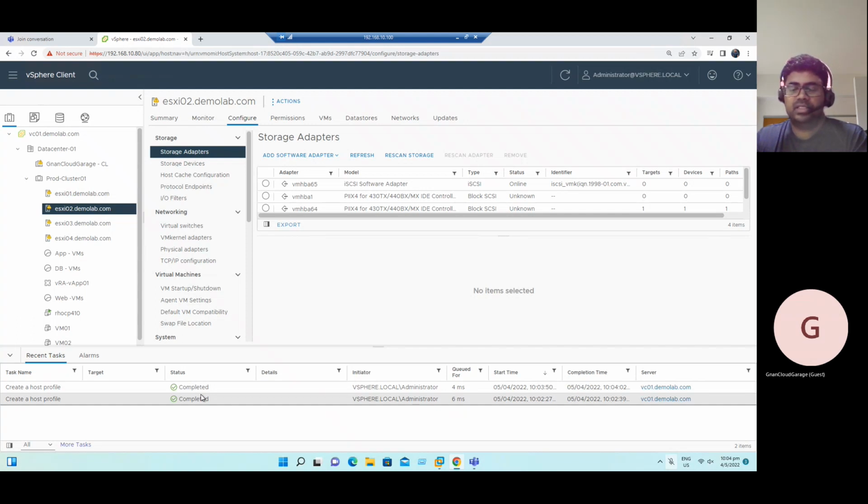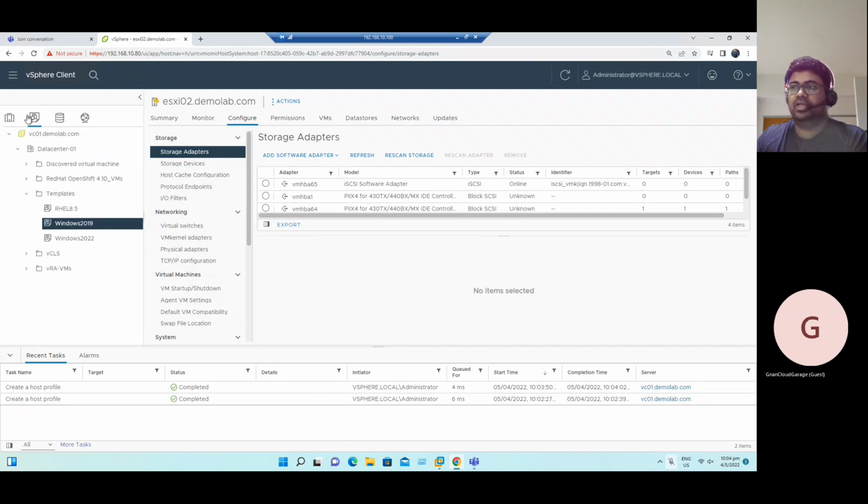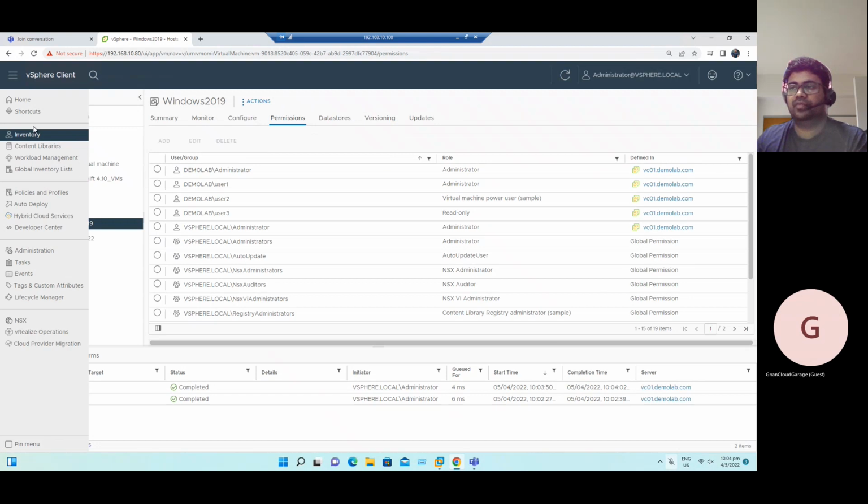Let's say one ESXi host profile maintains 7.0 and another host profile is used with the latest patch, 7.0 U3. And if your organization is still using 6.7, we can prepare another host profile with the 6.7 version. Like that, we can create multiple host profiles. It's not limited to only one host profile. That's why we call them host profiles.